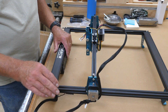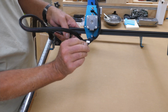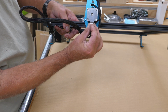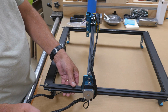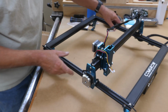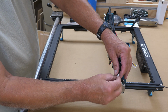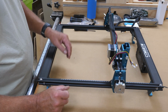Okay, there's a couple wire connections here to make. One of them, since we're right here, is the stepper motor. It's keyed here. You turn it, the key goes towards the frame. Don't force anything. It should just pop right in like that. If you bend those pins, you'll have a really hard time getting them straightened out to get this connected. You'll have the same thing on the other side, but in this case, the stepper motor is up. The key here will go towards the inside again. And again, it should just slip right in. Shouldn't have to force anything.